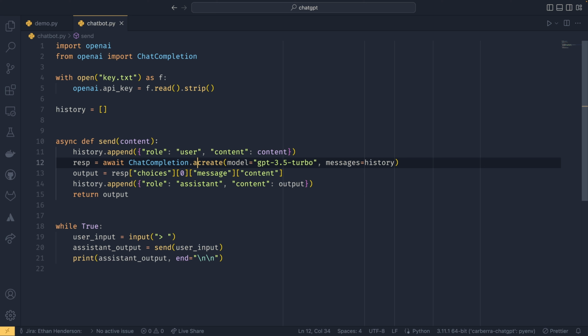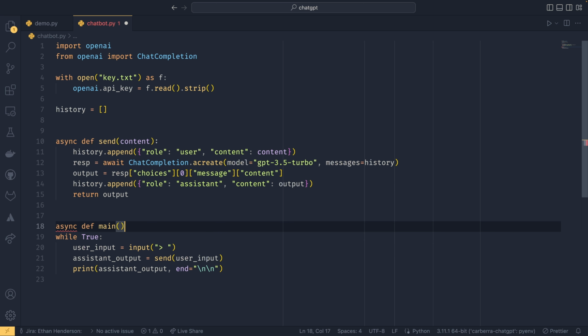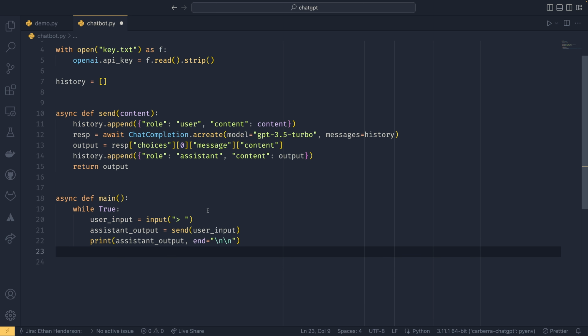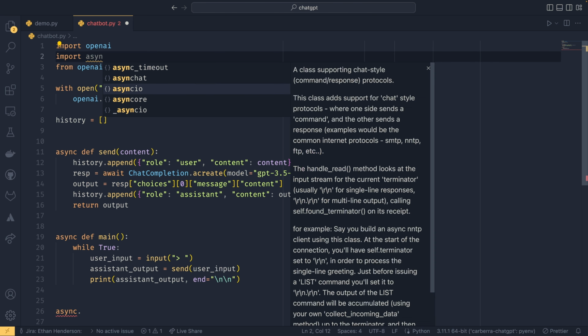So if you wanted a chat bot in that, you can just use ChatGPT to get the messages back. Obviously there'd be extra considerations as well, considering it's a group chat, but again, that is an exercise for the viewer. I actually need to import asyncio as well to be able to run this.